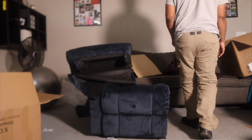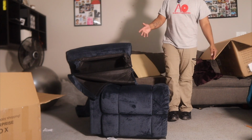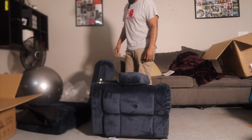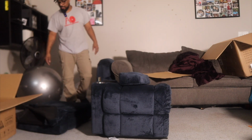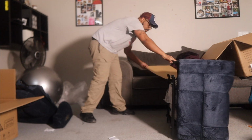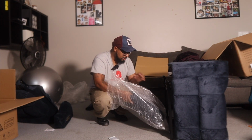Let me put this together. I guess I could let you know how one chair is. I don't want to give a bad product review on something that Amazon did. Let me just see how to put this thing together. Where's the hardware? You got to be kidding me, bro. It got to be here. All right, we got another armrest. Let me see the instructions real quick, you guys. Step 1, connect both couches together.